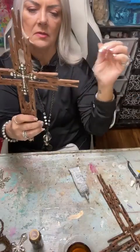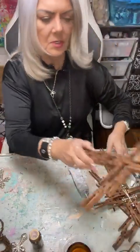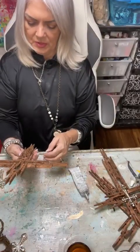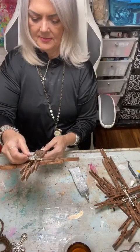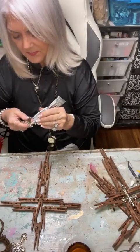There's that one. And then that one needs to be touched up. So let me use my original one for the pearls. Trying to figure out which side. Okay. So here we go again.